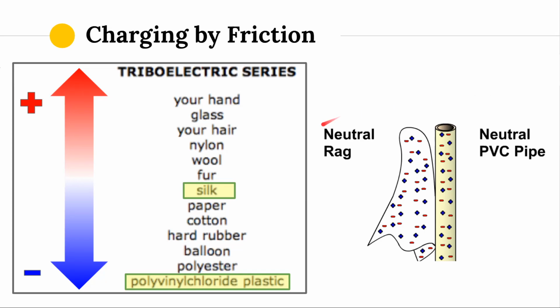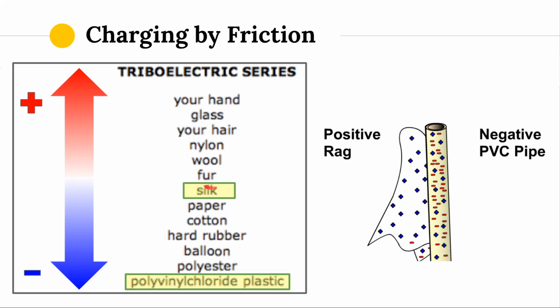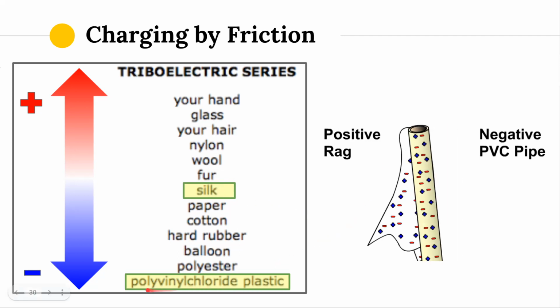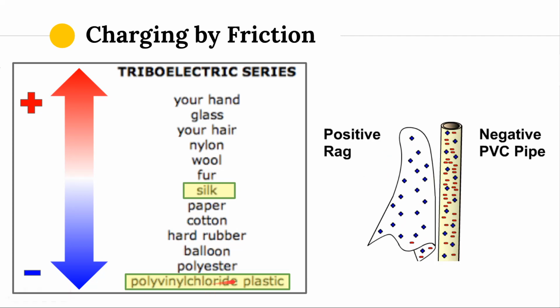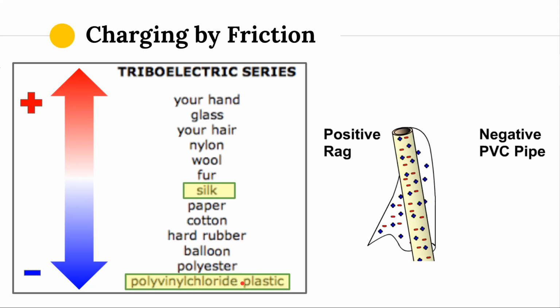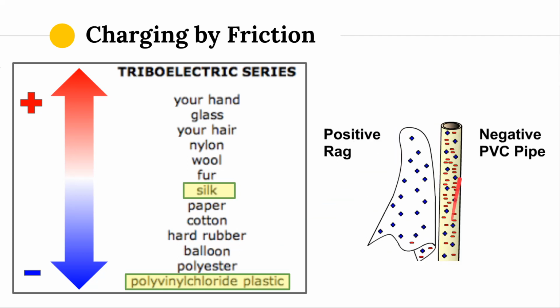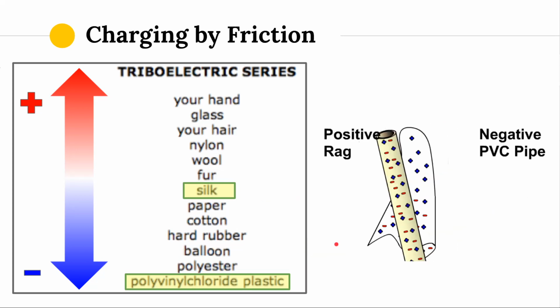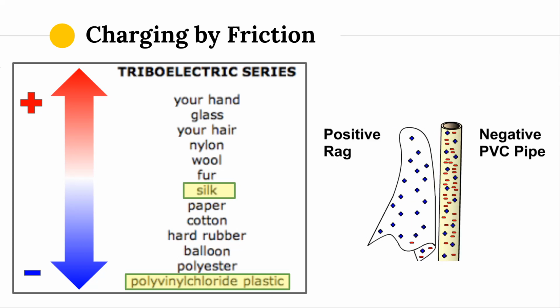Okay. Here is the other example I showed you earlier. I don't know what this rag is made out of. I went with silk. Maybe it's wool. Maybe it's cotton. Either way, all of those materials are above PVC, which is polyvinyl chloride plastic. That's your PVC. It is the most negative material on this list, so it tends to pick up those electrons and gain a negative charge. So if you rub PVC on something, you're probably going to get charges. That's probably a similar type of plastic to what that slide was made out of that girl slid down on our first slide of the notes.